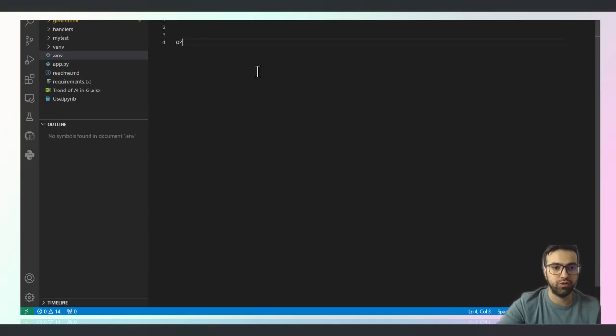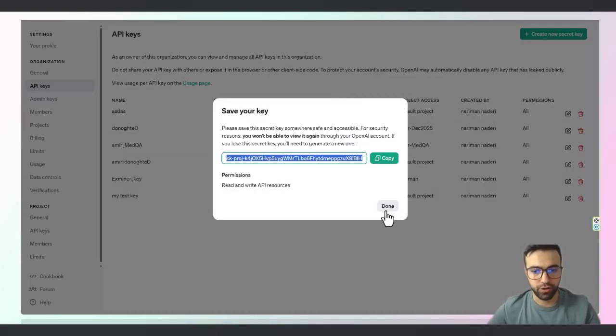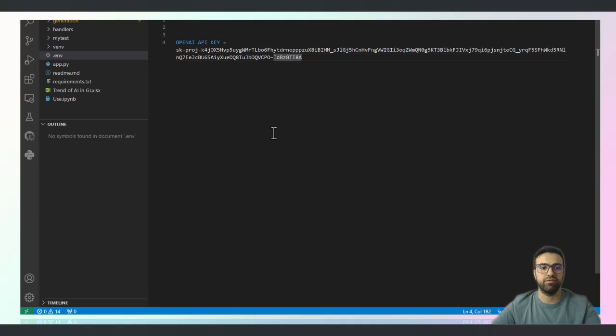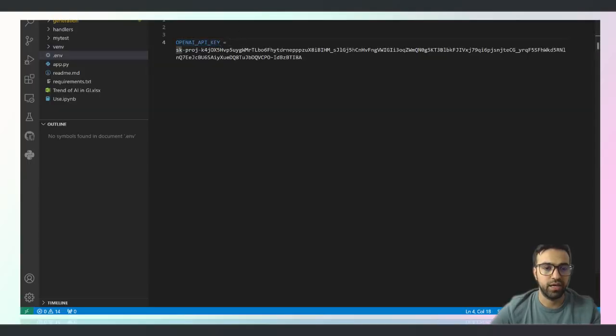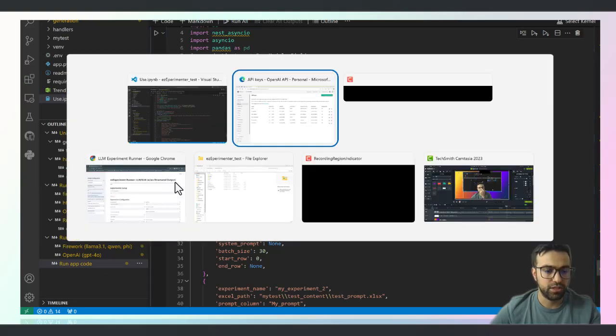So it's like OPENAI. You can name it anything that you want, but this is the standard for OpenAI. So this is your API key right now. I hope that I can remember to delete this one after our video, hopefully. Now we should save this .env file.